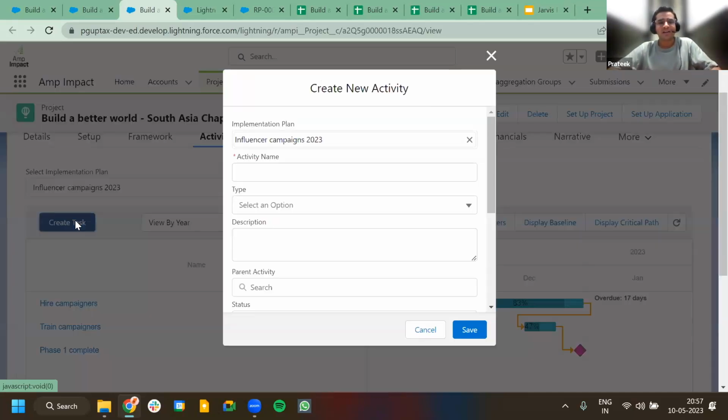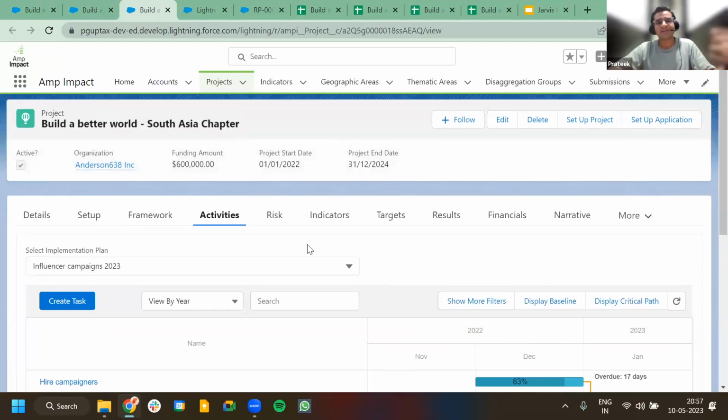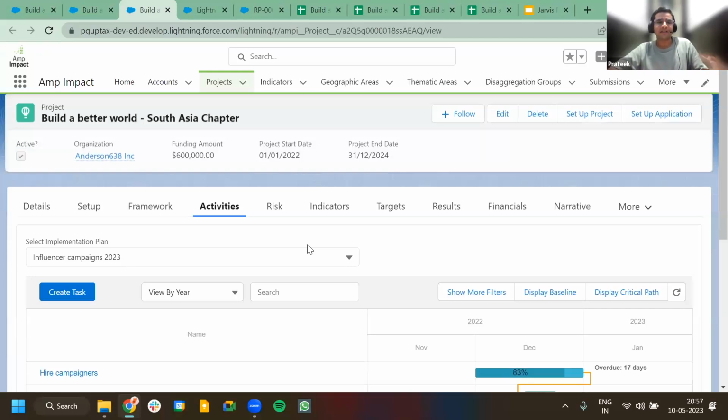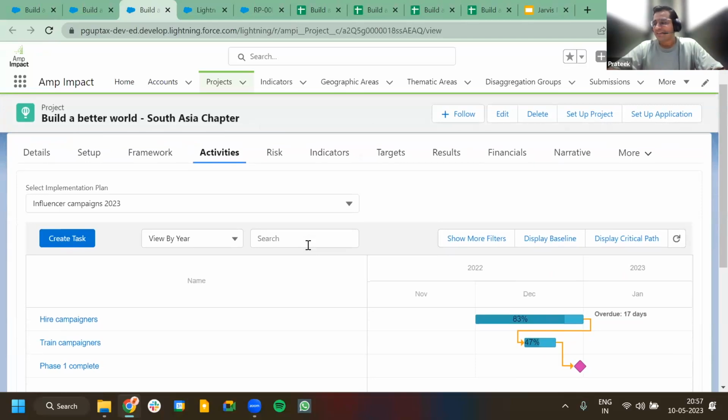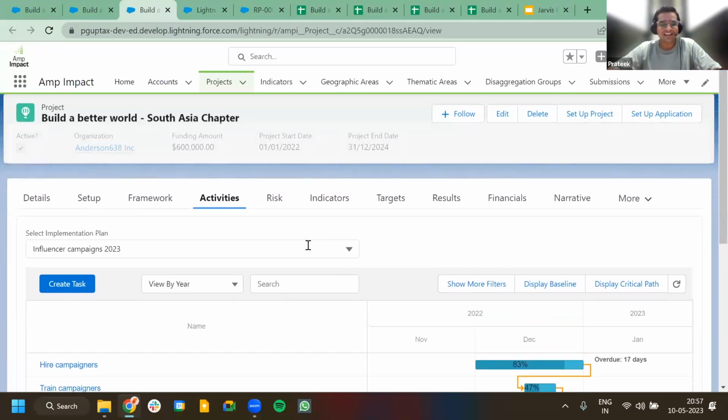It would save their time. They won't have to click twice to do the same thing. And it would also save them some confusion if they were unsure about which activity to create. So again, a small enhancement, but we hope that it enhances their experience of using activities in Amplify. So that's all from my side. Zach, are there any questions, or I can hand it back to you?